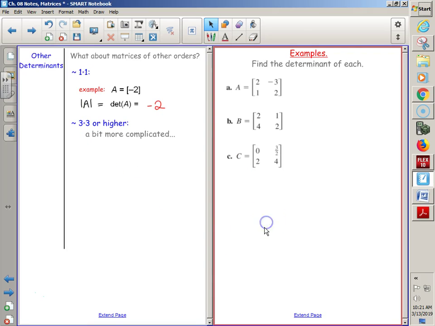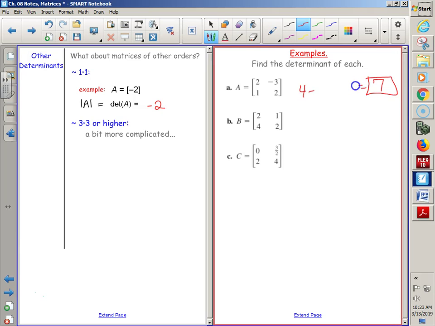Okay. Let's just pause there. Let me freeze the screen as you guys play around with these 2x2s. Shouldn't be bad, main minus opposite. You were doing it sometimes last night in homework when finding an inverse. Let me just pause the video for 1 sec as I try to figure out my notes. The first equaled 7, because 4 minus -3 ended up just being addition. The next one ended up being 0, because we just had 4 minus 4. Then the last one ended up being -3, making sure that you guys properly did the order of 0, minus, and then a little fraction to make life exciting, but 2 over 2 reduced. And so 0 minus 3.